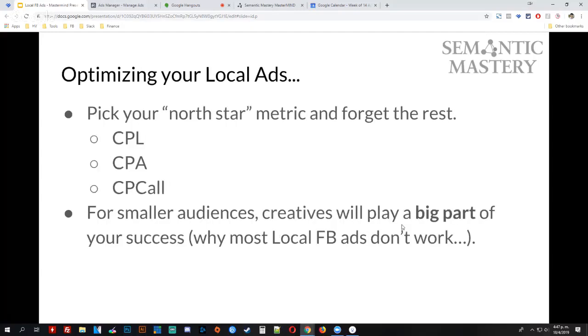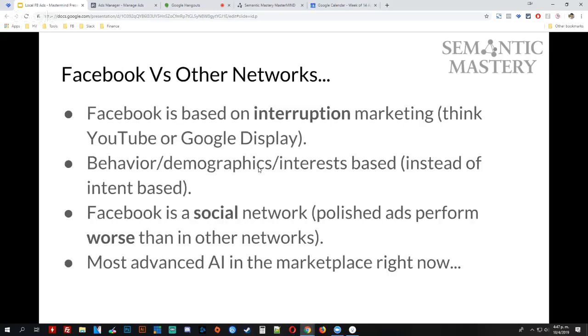So now, when it comes to optimizing specifically... Hey Hernan, go ahead. On that panel before this, you said Facebook has the most advanced AI in the marketplace, how do we know that?